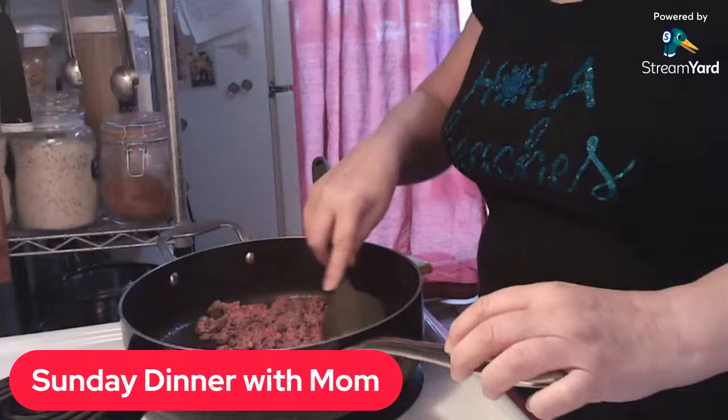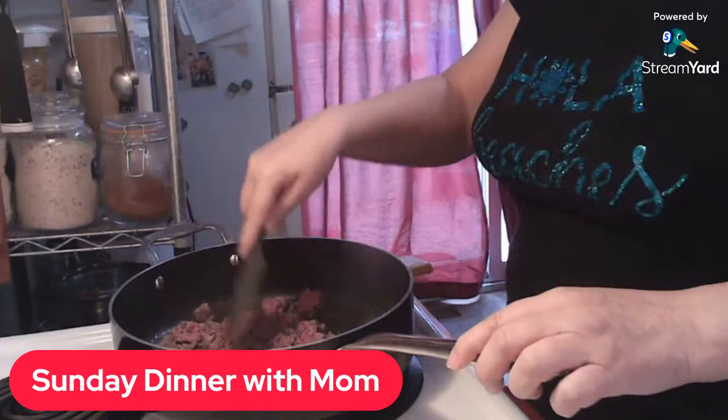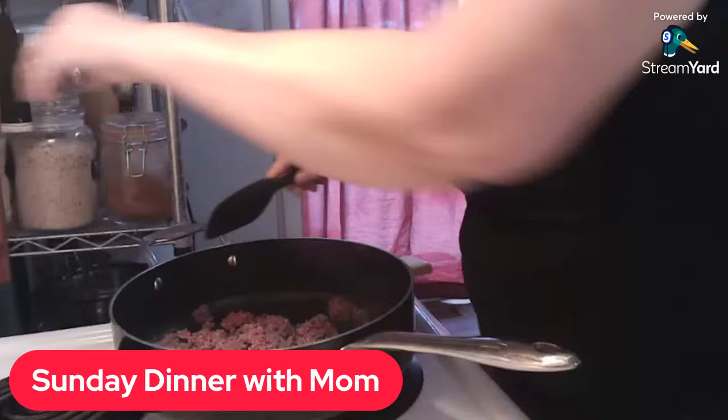So this is the hardest part. Not hard. It's the longest, tedious part of getting meat cooked. Don't want to get too high. Maybe a little bit more. We don't want to be here all day. We want to get in the oven so it's going to be cooked in time for dinner.